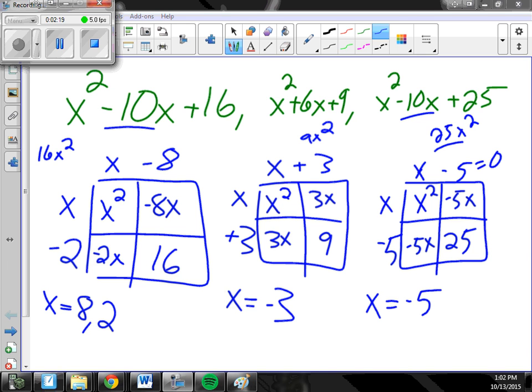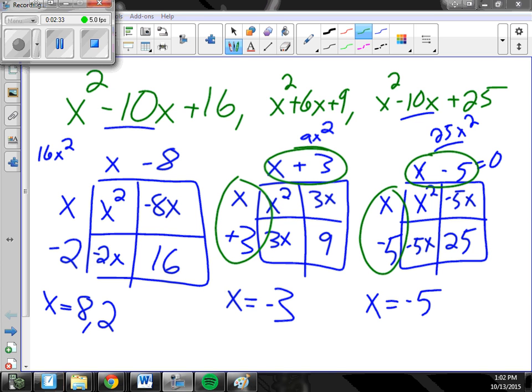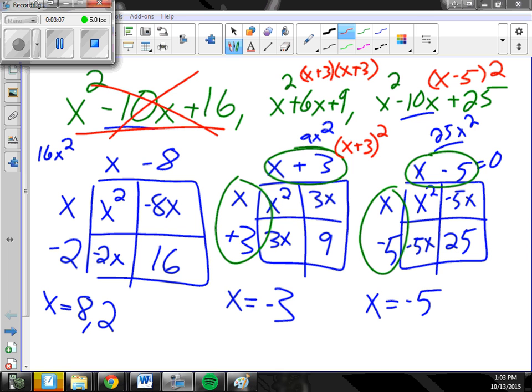And we're going to focus on this situation where the factors are the same. Where you have a quadratic and you factor it and you get 2 factors that are identical. So over here we have x minus 5 and x minus 5. One way to write this is x plus 3 times x plus 3. Or if you're lazy like me, you could write it as x plus 3 to the second. And the next one would be x minus 5 to the second. So for the next couple days, we're going to focus on quadratics that factor into 2 identical factors, which means the same root happens twice. So you still need to know how to factor this kind, but we're going to ignore this for a while.